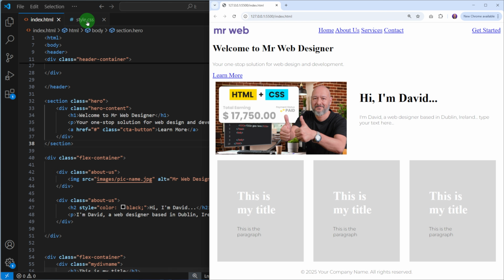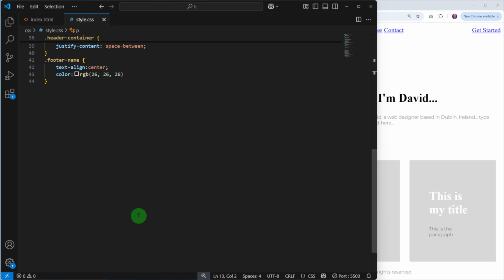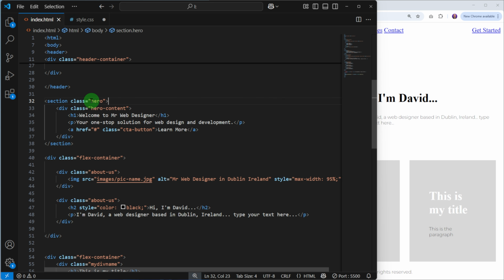So we go to style.css. And let's take care of this, okay? So we go here at the bottom. So this is going to be the CSS code for our hero section. So what we do is comment out. So we're going to put here hero section so we know exactly what it is that we're working on. Very good. So first, let's add maybe a background color to our main hero section here. So this is our section hero, and then we'll take care of the other one. So you go step by step, obviously.